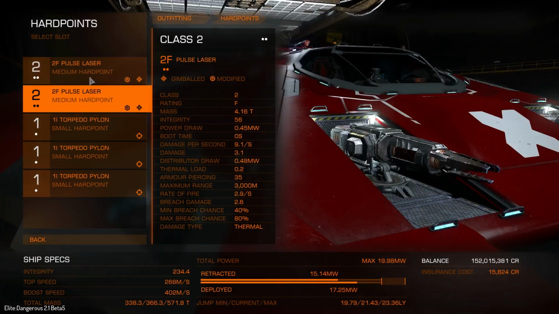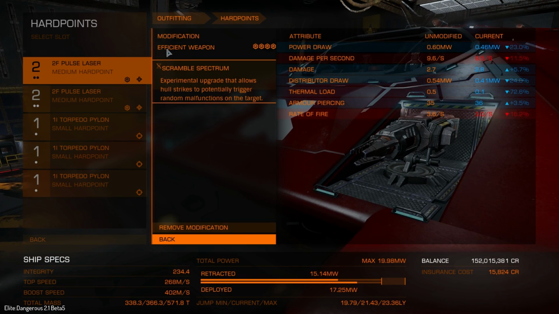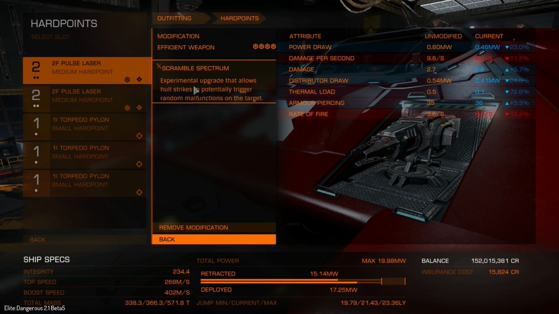Going on to the hard points, you can see that we have two pulse lasers, and I've pretty much just modified both of these up for weapon efficiency. So they're both maxed out, because the maximum grade you can get for these is grade 4. But we're going for scramble spectrum this time, because I want to go and see how this works from our end. Because we've been on the receiving end of this, but I want to see what it's like being the one actually using these trolley little bastards.